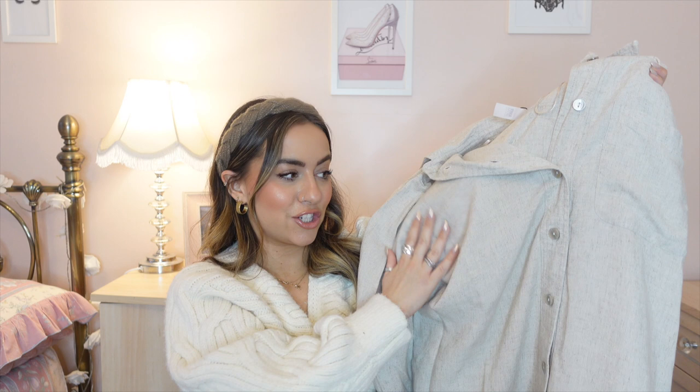The first thing I picked up from River Island was actually the outfit that inspired this whole haul. It was the first thing I saw on the website and I just fell in love — I had to get it. So the first outfit is a co-ord, a gorgeous spring/summer linen co-ord. I'm going to show you the shirt first. As you can see, it's a gorgeous relaxed oversized button-down shirt in linen in this beautiful oatmeal-y beige colour, and I absolutely love this.